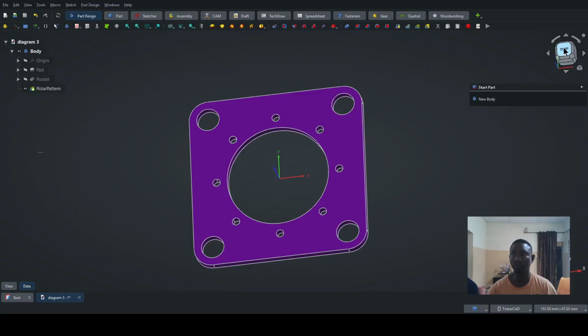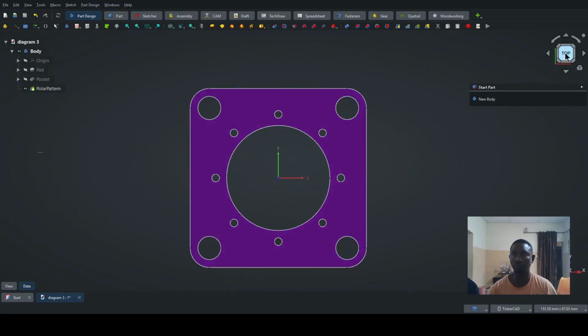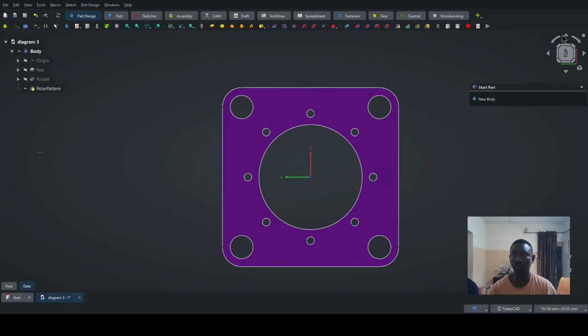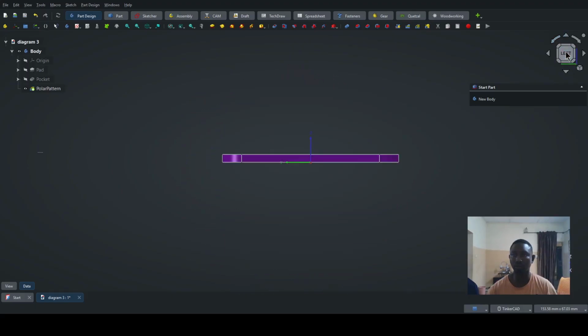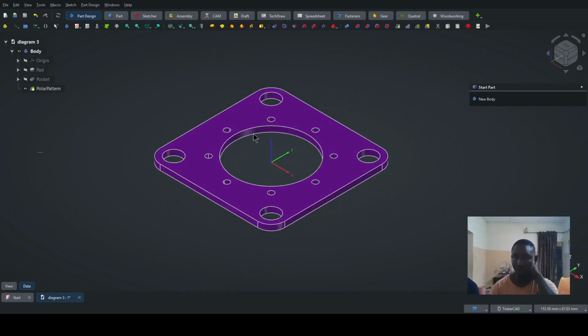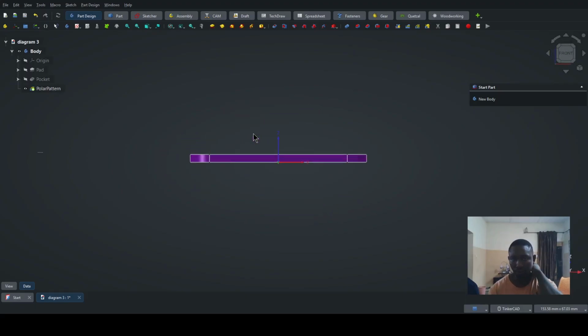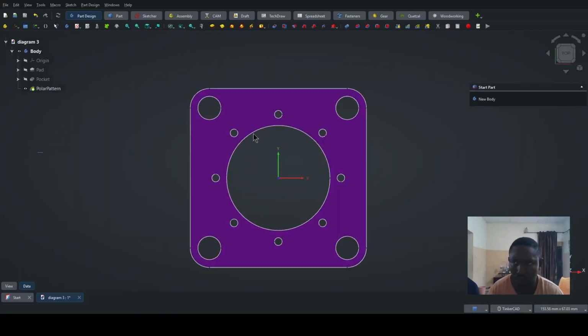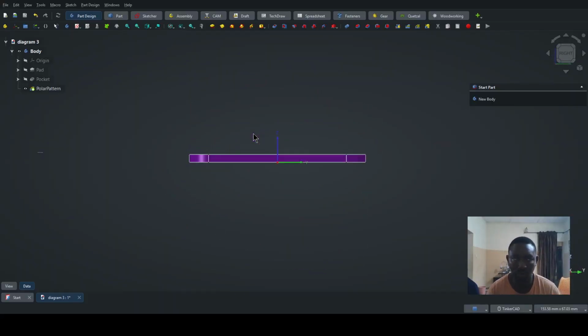This helps you to go top and rotate and go to different parts of your drawing. There are also shorter ways of doing this. You can use the num block, the number pad. If I press 0, it goes to isometric view. If I press 1, you see it goes to front, 2, top, 3. I'm pressing the number keys.